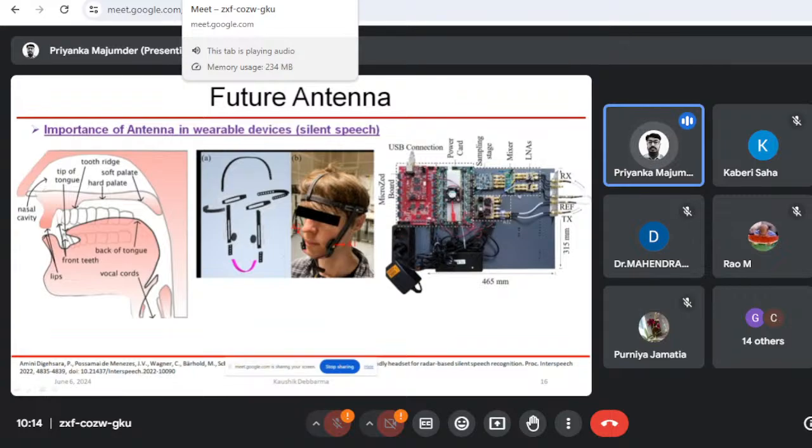So, for an antenna engineer, this is very interesting. It is similar to tracking, isn't it? We're tracking the movement of the muscle. So, if we can somehow track it, if we know at which frequency or which energy this can be tracked, we can certainly understand what a person is saying within a signal, like actual voice, just by moving the muscles. Right now, if some of you are thinking within your mind, actually you are having a muscle movement. So if I have the headset, I can listen to you. Yeah, I get you.